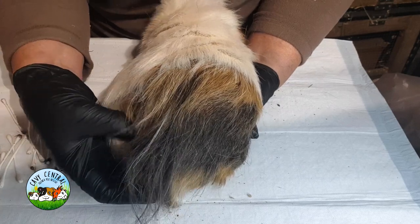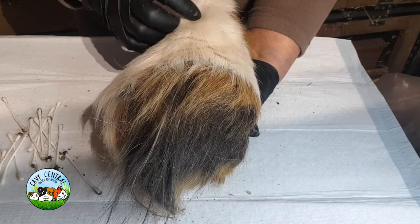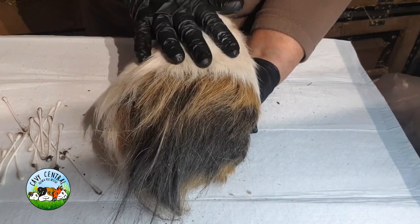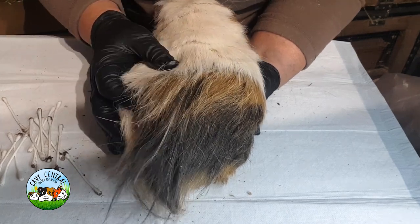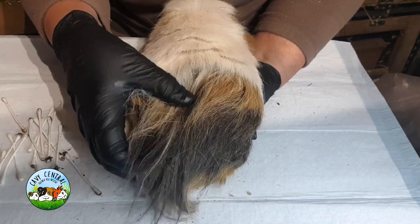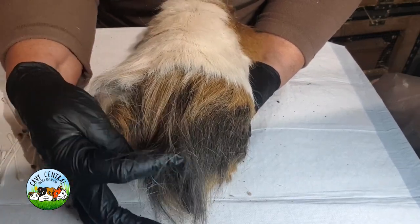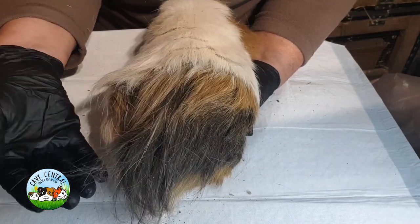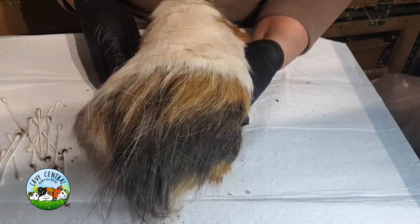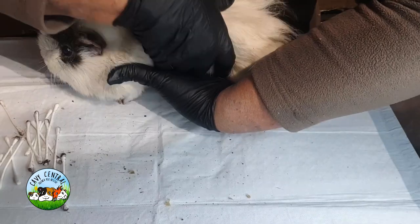So he's got a lot of gunk in and around him all the way over. We're going to give him a bath and make him feel a whole lot better and a whole lot lighter as well, because this coat really does add a lot of thickness and depth to him that isn't even attached, it just comes out. So he will lose a lot of this in the wash, but he's going to feel so much better after it. So let's take care of that now.